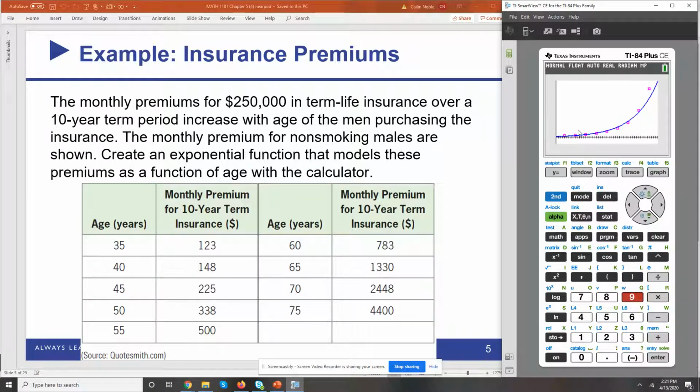And the little pink dots, the magenta ones that you see here, are the scatter plot. And then the blue line is that line that we found, the exponential model. We see that it actually does pretty close. Now, the further away we get, it doesn't model as perfectly. So these ones, 70 and 75 years, it's a little harder to model, but we do see that it works pretty well. The more data we have, I bet you the better it will actually be. Again, students, this is how you actually find an exponential function, also known as exponential regression.